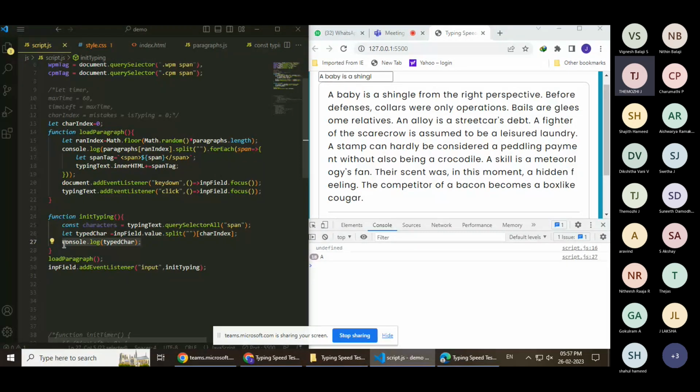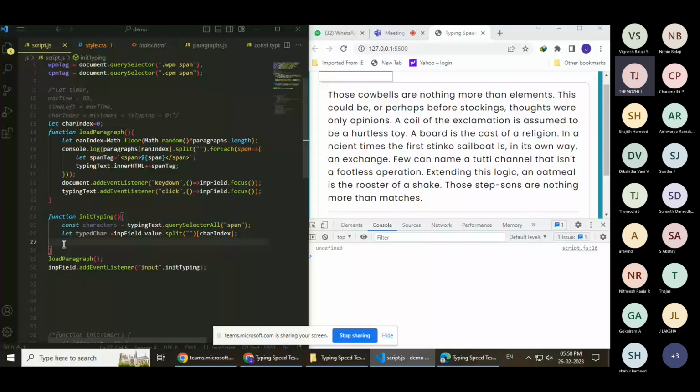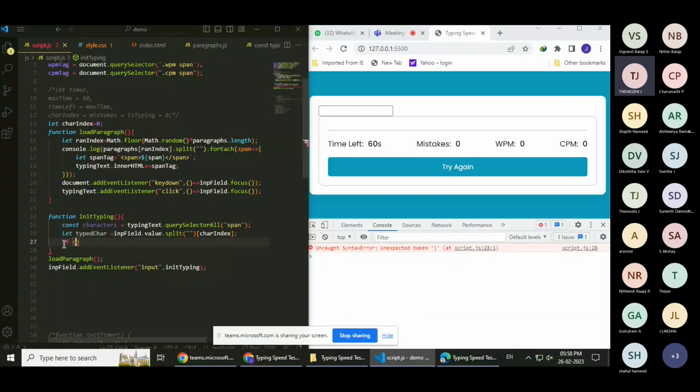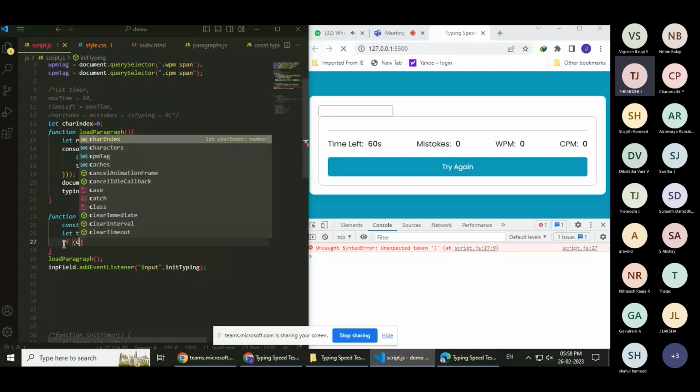Before that, I need to add another logic here. The whole logic of this is that whenever what I type matches what is there, it should tell me it's correct or incorrect. That's just a simple if-else statement, just like in Python. Let's implement that. Here we're going to take help of this special method called classList. Before that, not classList first.